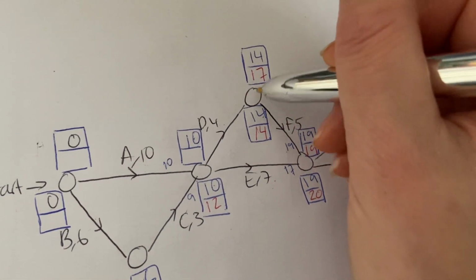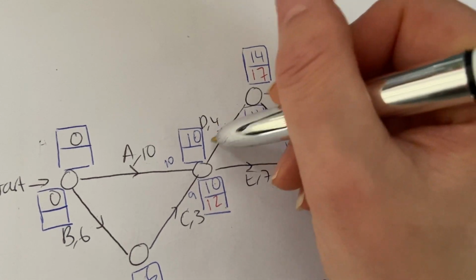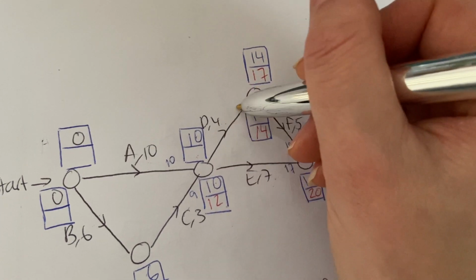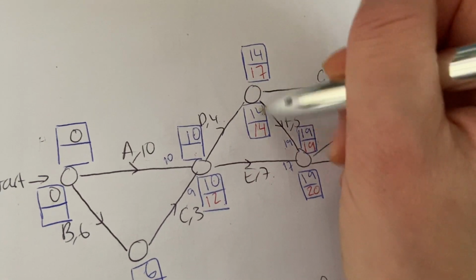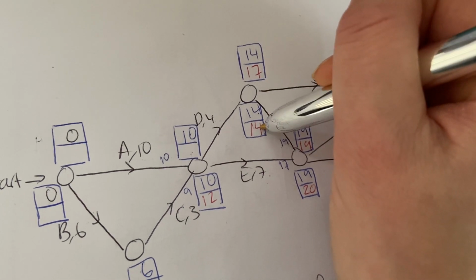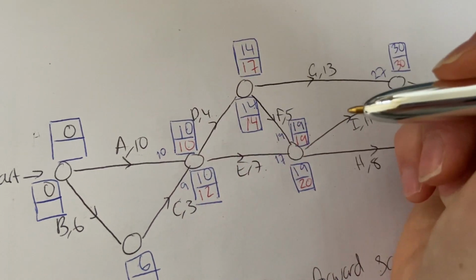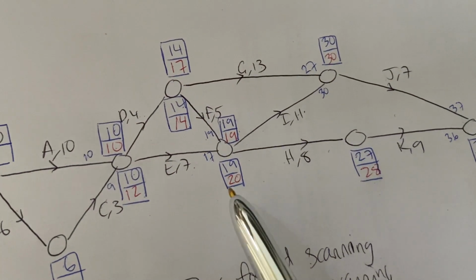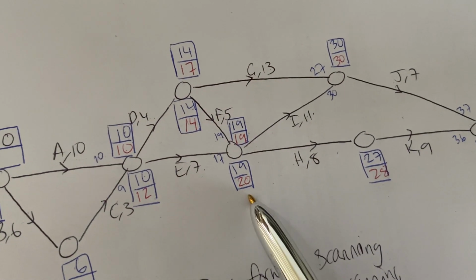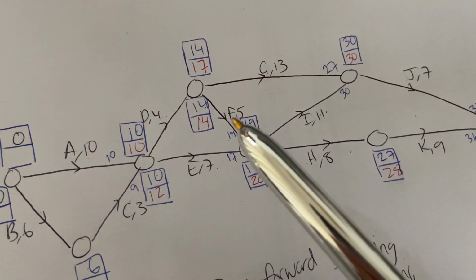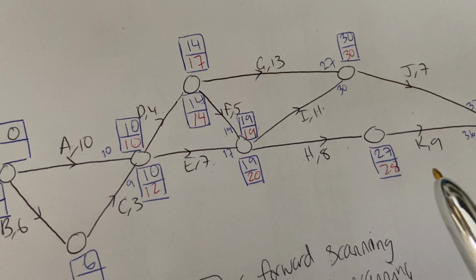And then again, we look for D for this number here. Go across to the right of D, and we've got 2 lots of boxes. Use the smallest one. 14 take away 4 is 10. Notice so far that all of my latest start times are either bigger than the top number or the same. If they're smaller, something's gone wrong.